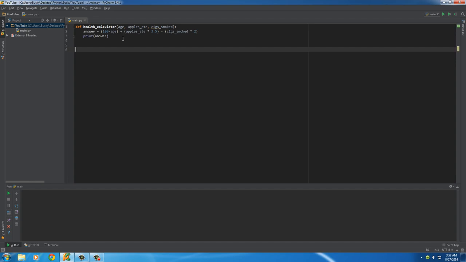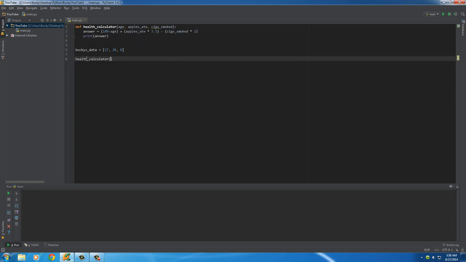So what we can do, of course, is pass in three parameters here, which are three integers, and we can pass them in a couple different ways. So say that we had a list, and we'll say I don't smoke at all, so 0. So I'm 27 years old, I eat 20 apples a week. I really don't, and I actually never smoked a cigarette in my life, because if you do, you are an idiot. So this is my information, and we also have information from a ton of other people, because we just came up with this new formula. Everyone wants to try it out, so we got a whole database of information.